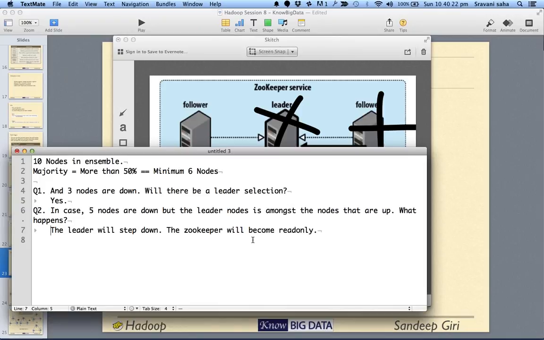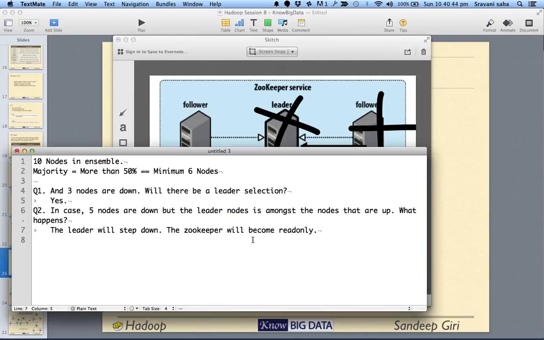Anand means to say that it should not have a step down. Probably this is what you're saying. Yes.